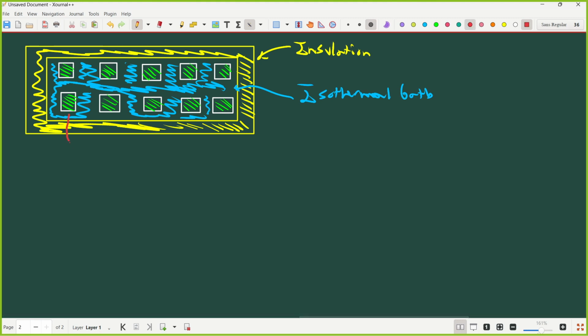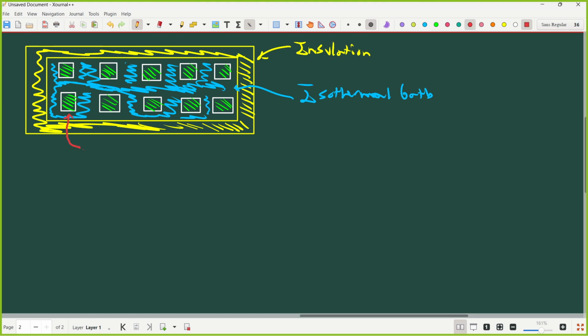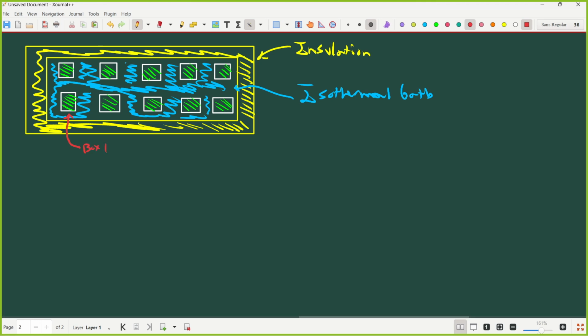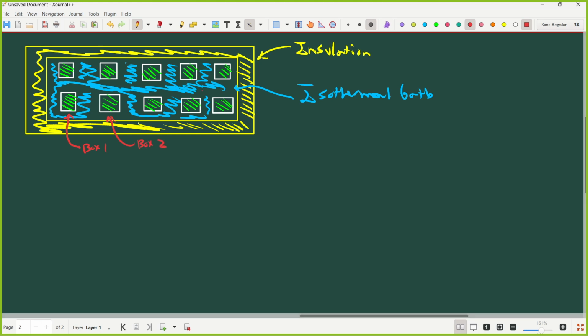And we can number these boxes. Arbitrarily, we'll say this is box 1, box 2, and we'll randomly pick one and say this is box J. So there are some number of boxes in there that are allowed to change. Each of these boxes is at thermal equilibrium. Each box has a volume, a number of molecules, and an energy.